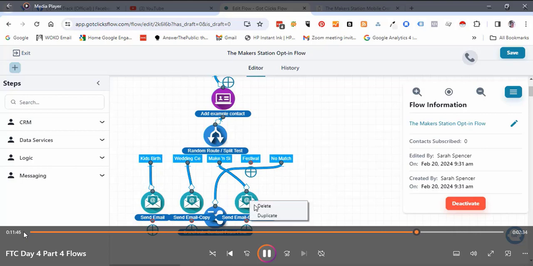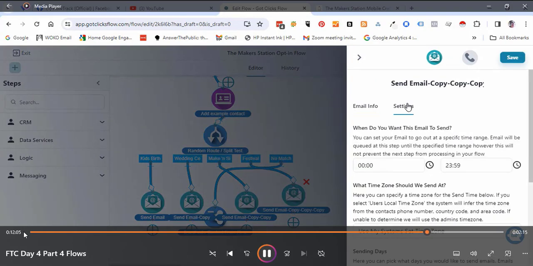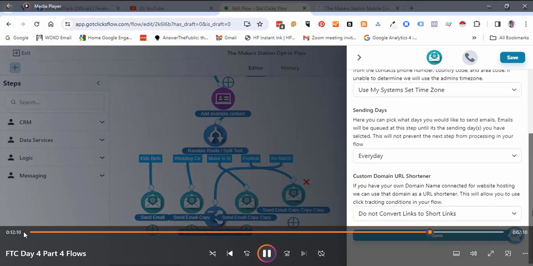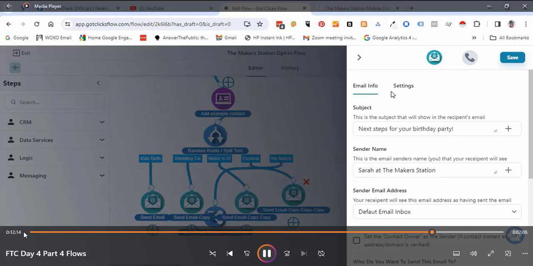So this is what I like to do, is I just like to have all of my emails set up and I know what they're connecting to. And then when everything's connected, I'm going to make sure all the emails link to the deactivation at the bottom to finish the flow. That's very important. And yes, you can go into settings if you wanted a timer. There's also a timer that works a whole bunch better in the data links and the logic on the left-hand side. So that might be something that you want to do.